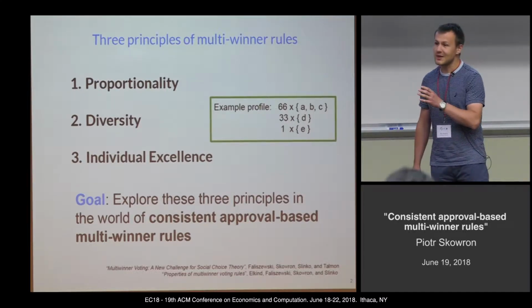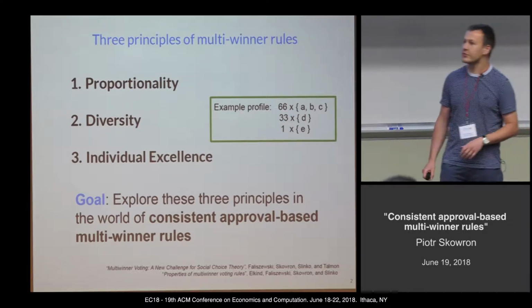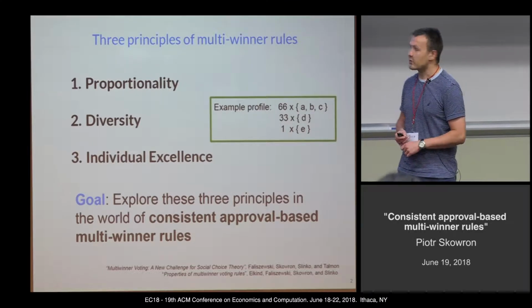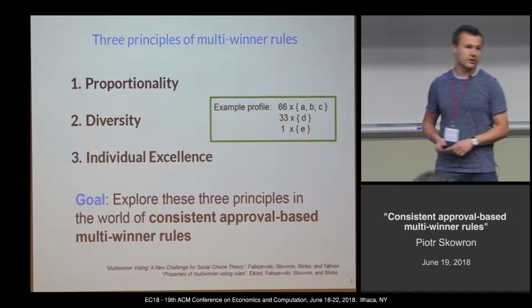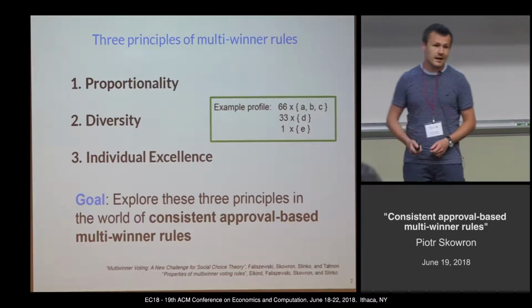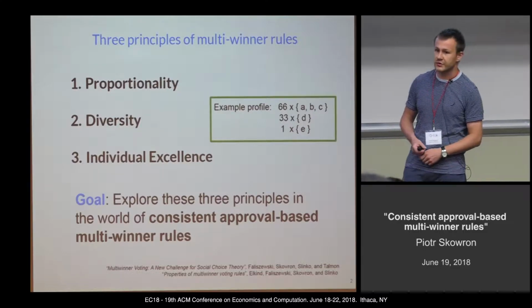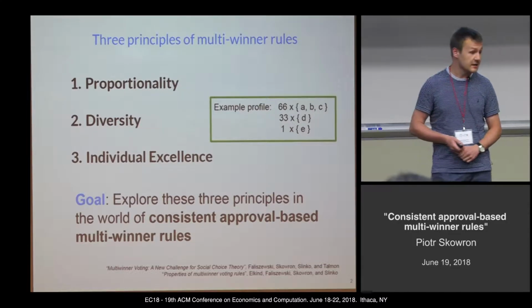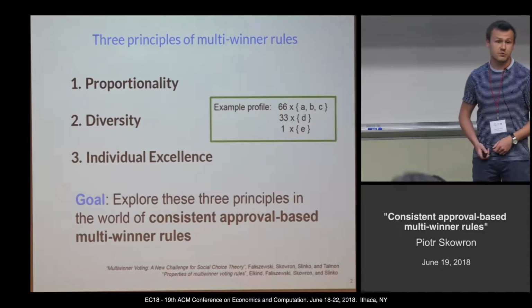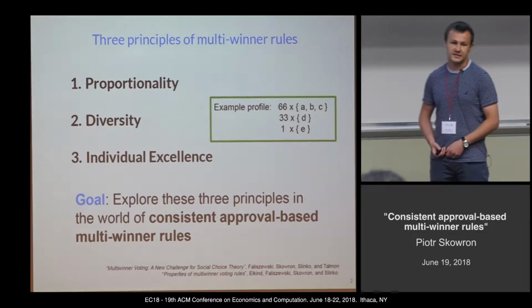So before I explain the formal setting, I would like to give some intuitive explanation of the high-level idea and of the background information through the following very simple example that is given in this green box. So in this example, we have 5 alternatives denoted by the Latin letters A, B, C, D, E, and we have 100 voters. And I will use the word alternatives and candidates interchangeably.